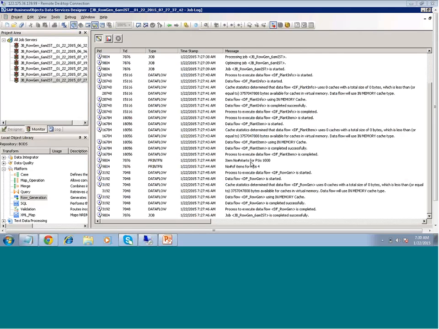It all depends on whatever global variable you have passed, which is 4. So right now it should be creating 4 rows. Right, it is generating 4 rows, and the start value would be 1000.